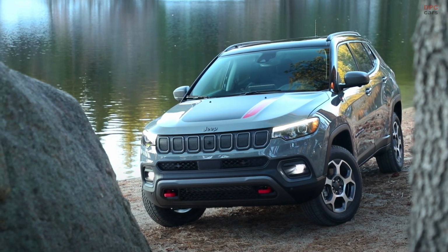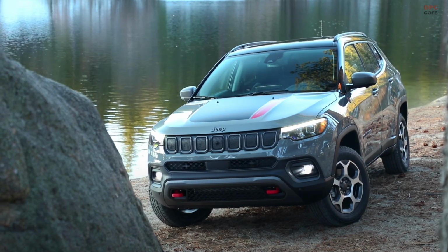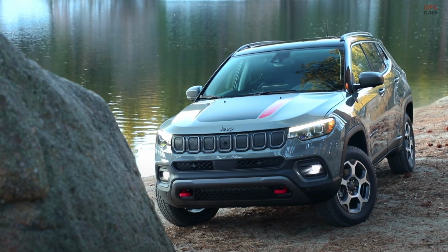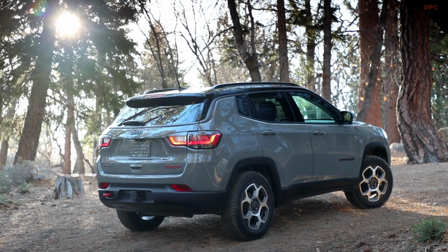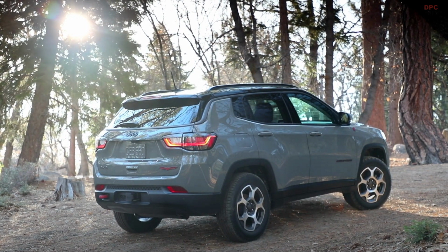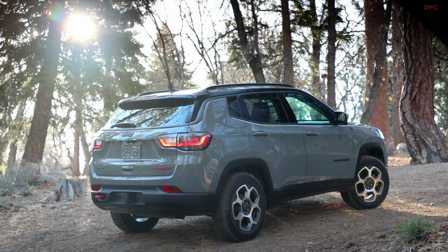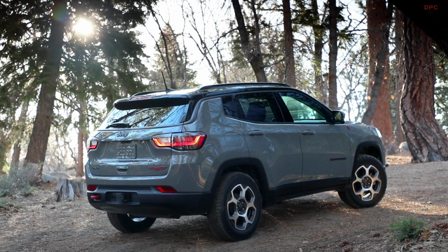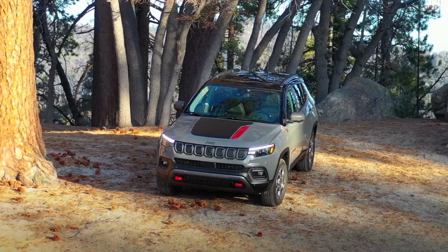Close collaboration is required with the design studio and engineering to ensure that the sensors and cameras necessary to support the active safety and security features, or the autonomous driving features that we're building today, are in place, but also making sure that the styling of the vehicle is protected. With their 80 years of experience, the new 22 model year Jeep Compass still maintains its off-road grit.